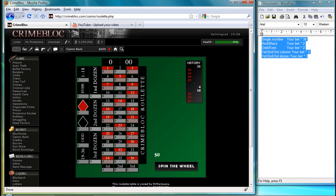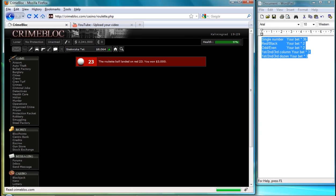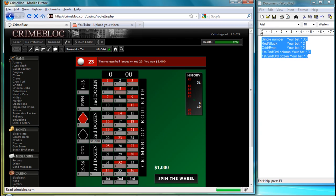First, second, and third dozen — I'm just going to show you one of each. I'm going to pick the second dozen; it will pay out two times your bet. So I put a $1,000 bet on the second dozen. Just to quickly explain: the first dozen ranges from 1 to 12, the second dozen from 13 to 24, and the third dozen from 25 to 36. If you're on the second dozen and hit any number between 13 and 24, you'll guarantee yourself a win. It rolled in 23, which paid me $3,000 because I placed a $1,000 bet.